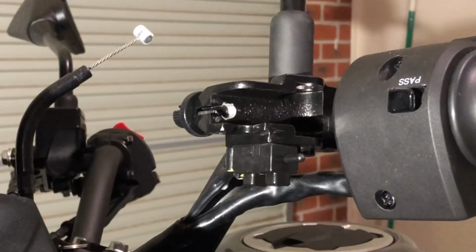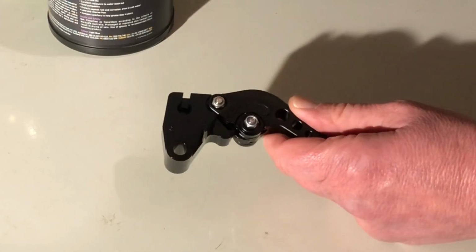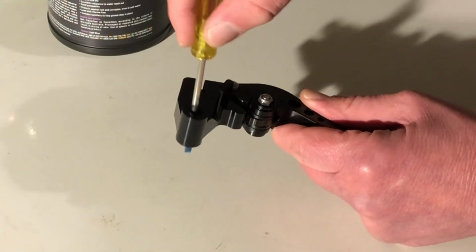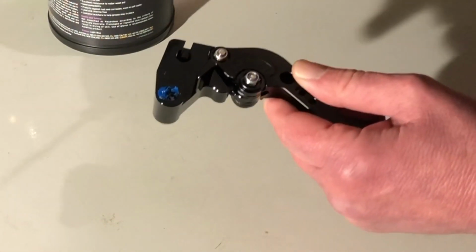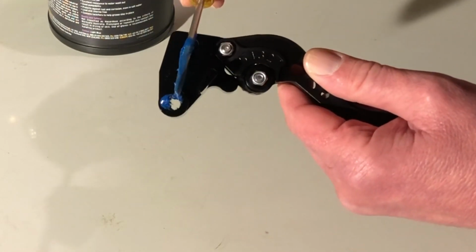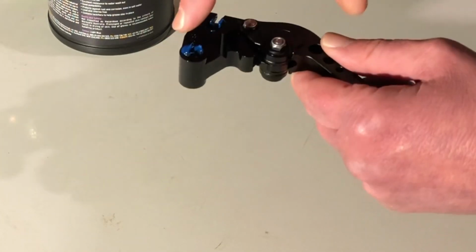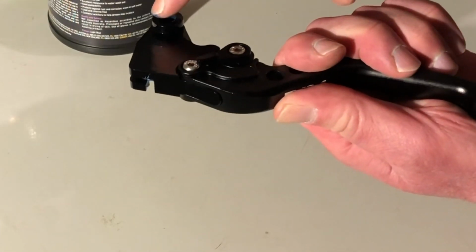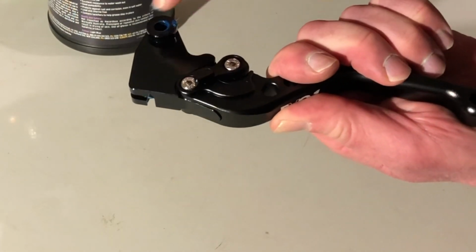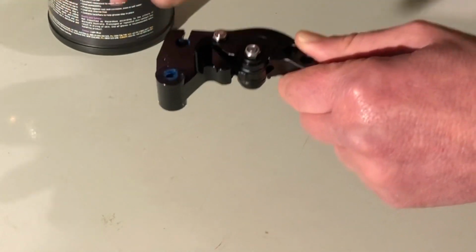Okay, let's grease up the clutch lever. The areas that we're going to grease up will be the pivot point, which is here. And another area that we want to apply grease is where the cable's actually going in, so just in there. And once again, I just want to smear some grease around there and around that part there as well. And just wipe off any excess. Okay.